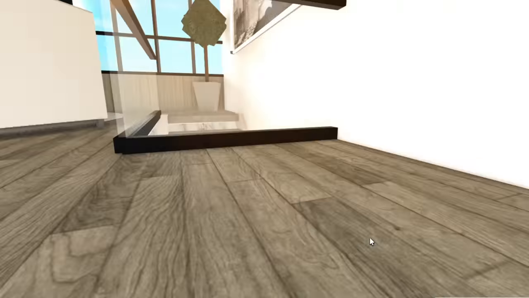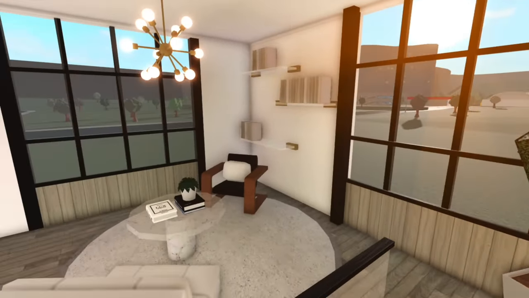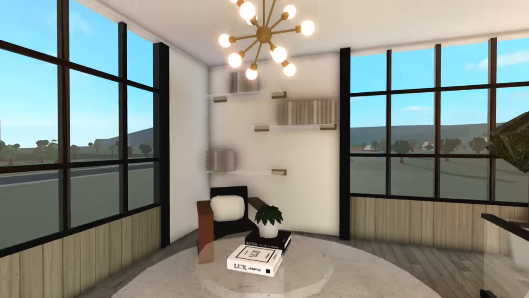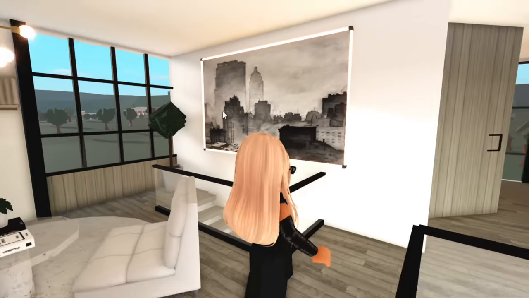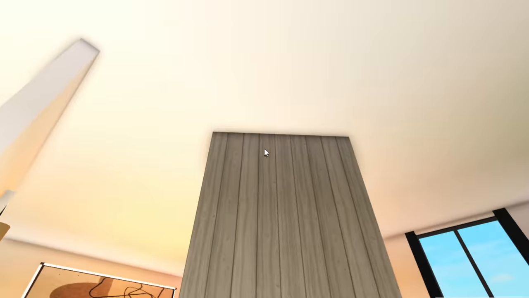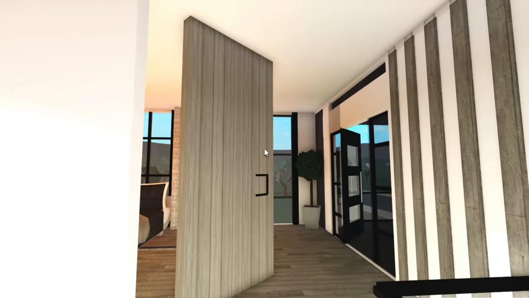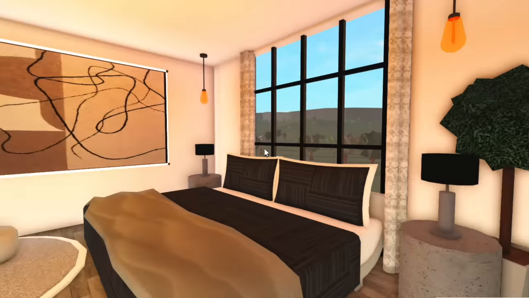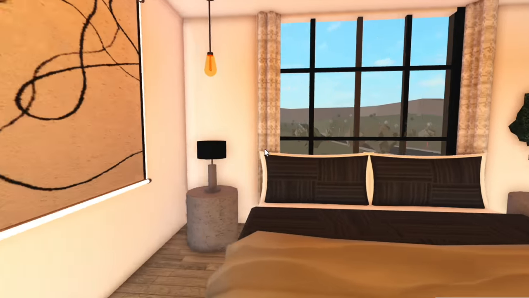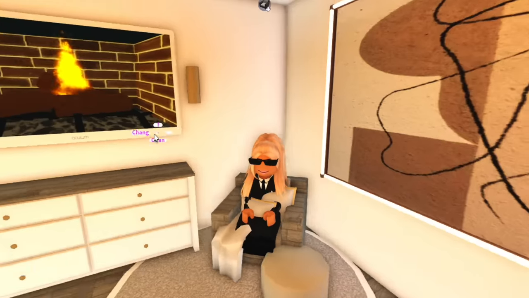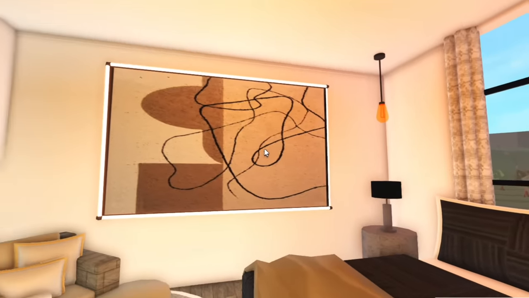Now coming upstairs to the second floor, this is a second lounge room slash reading area, which is perfect because it fits with that whole modern vibe. We have my bedroom with, again, another basic shape door. So yeah, back here is my bedroom. I copied the layout from my bedroom in real life. I never use it, but it's there. And then we just have a massive modern decal.